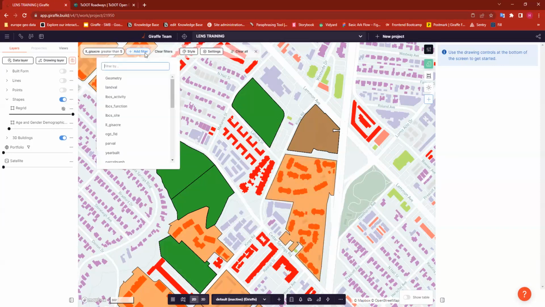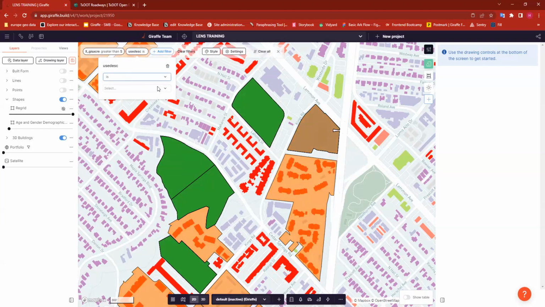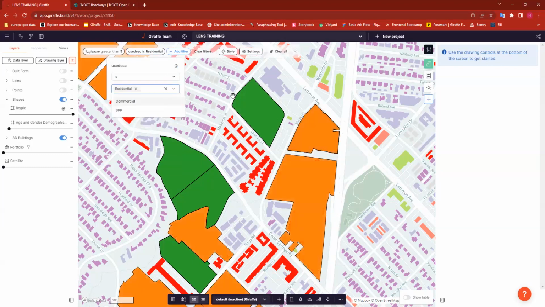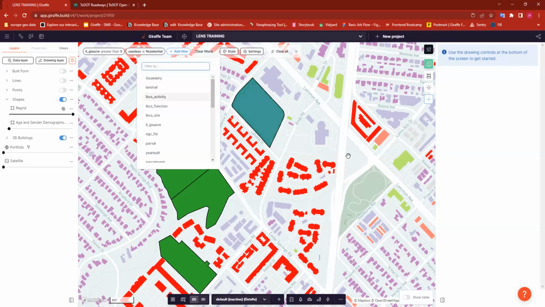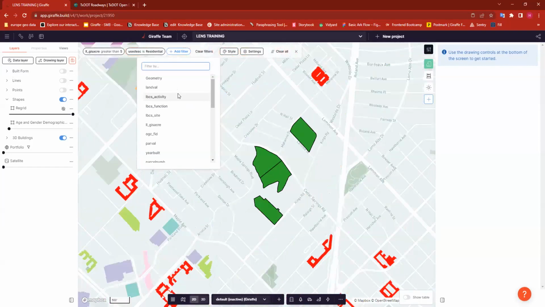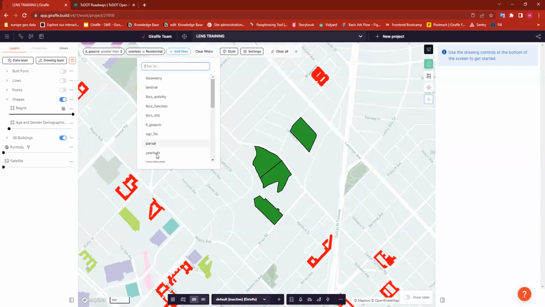And then I can go even further. Maybe I want only parcels that currently have the use description of residential. That's going to drop out everything that's not residential. And then Regrid also has other information that's really useful, like the parcel value, the year it's built, the owner even. So you can do searches that are very granular using this Regrid data set and really get it down to a selection of parcels that might be interesting to you.